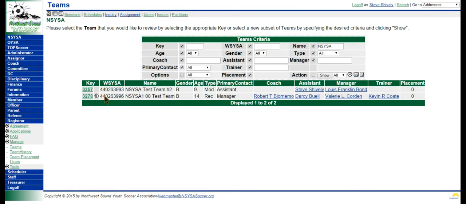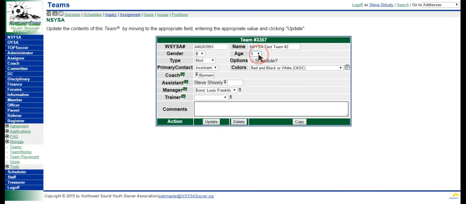We're going to quickly go into our U9 team. We're going to update them to a 10. Mod has gone away, so we're going to make them small-sided. Louis has agreed to be the point of contact as the assistant, which is great. And we're going to select Kevin again as the coach for this example. And then we're going to update, as we put PM for the U14 team, we're now going to put AM requested matches because of the U14 team here.